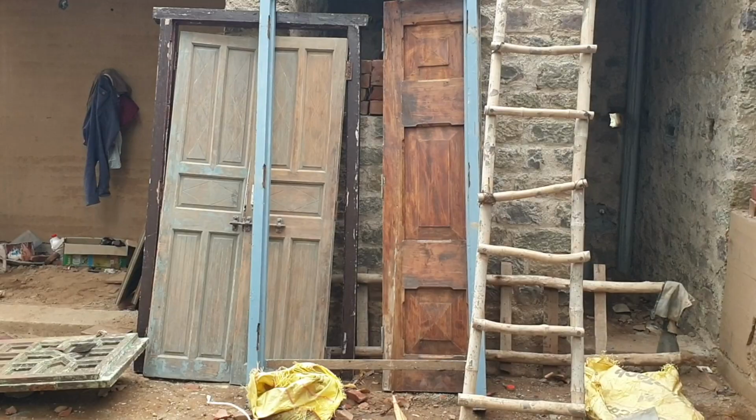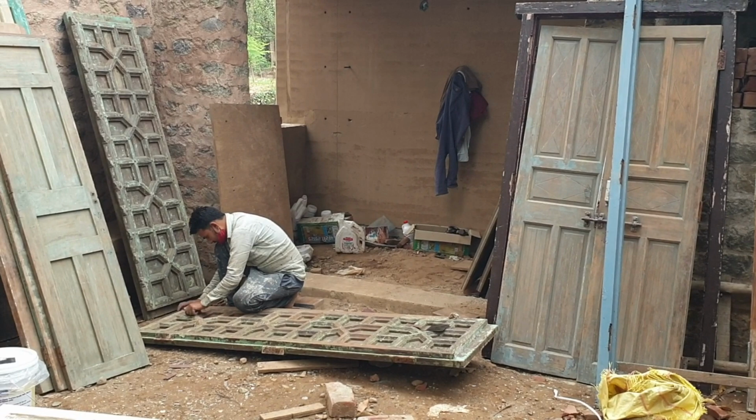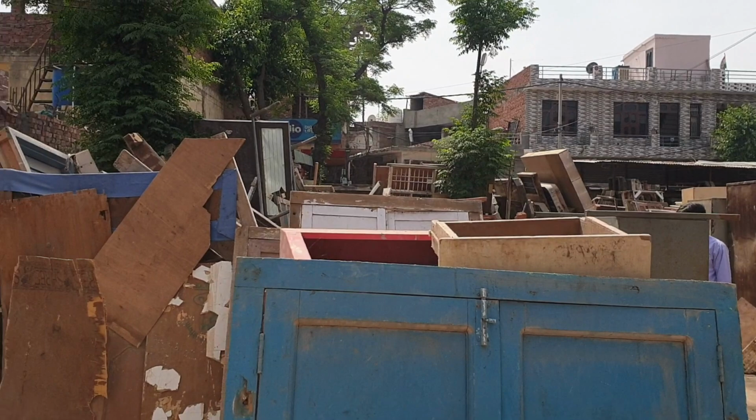In total, we got about 14-15 doors, which we have refurbished and used all over our house. And it's something that you can do very easily as well. You'll be surprised with how much valuable stuff is lying around in junkyards. And before you start buying fresh wood, do consider going to a nearby recycling place and seeing if you can find doors and windows that you can use for your housing project.